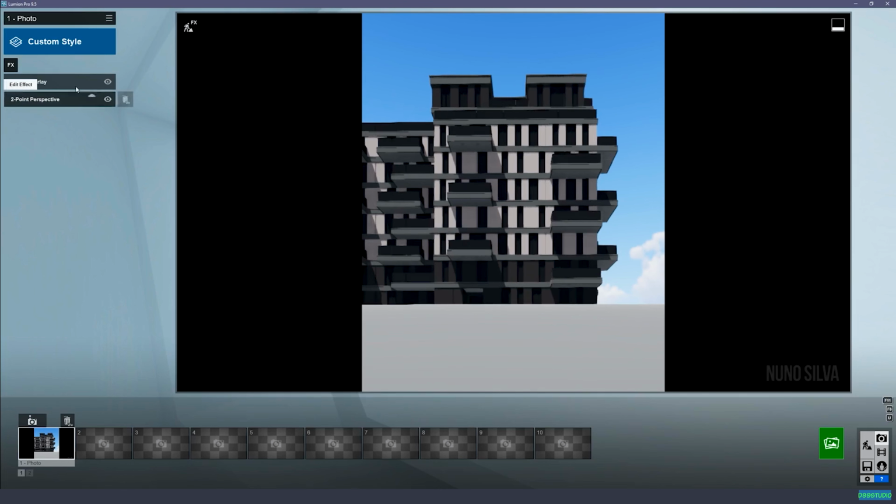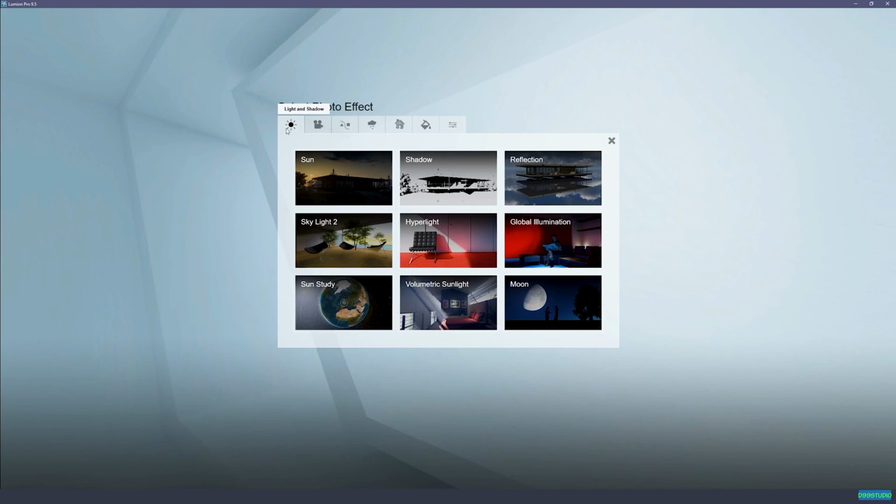As I said before, I'm not going to use any of the real skies or any specific thing that is just in Lumion 9. So you can also follow along if you have an older version of Lumion. So let's start with Add Effect. And also I like to use the sun effect because you have more control of how you have the light.